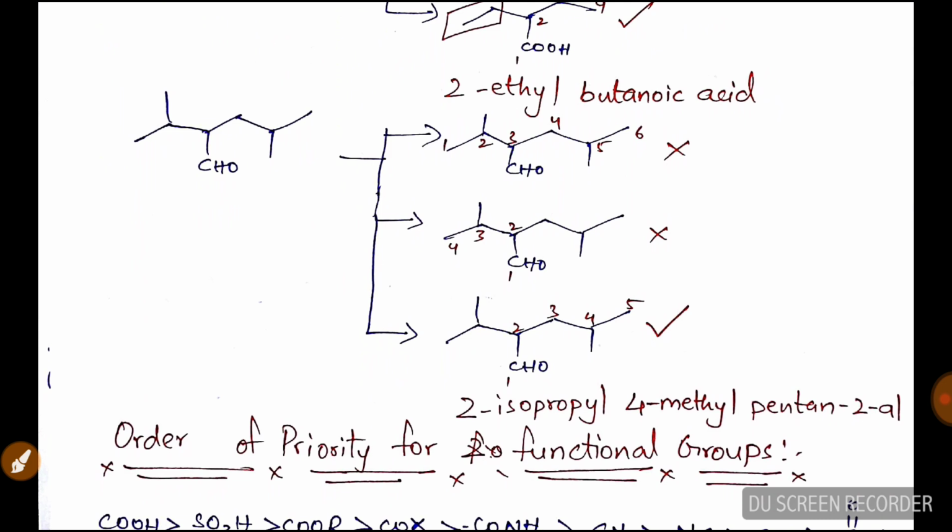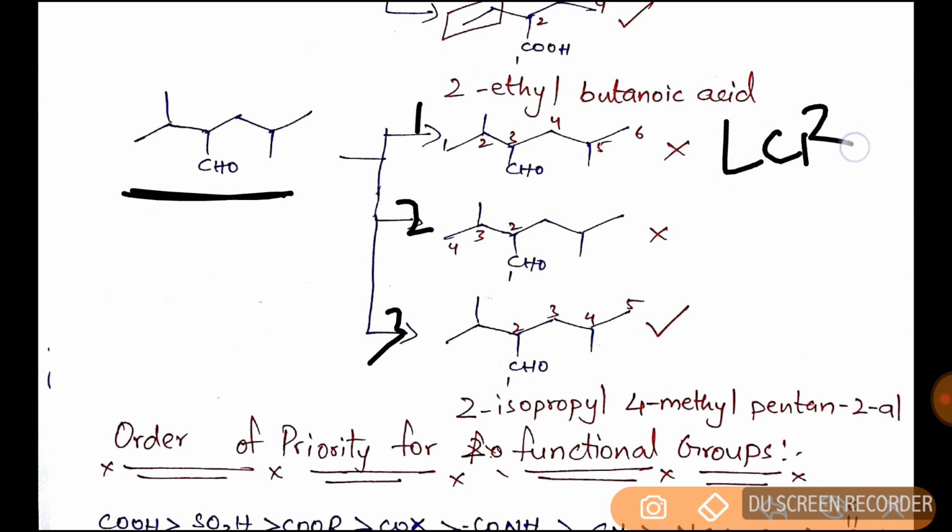There is another example which can be written in 3 ways. Okay, this alkyl chain, I have written in 3 ways. This is 1, 2 and 3. In the first way, I have just followed LCR. So as I have told you, LCR does not vary when there is a functional group.